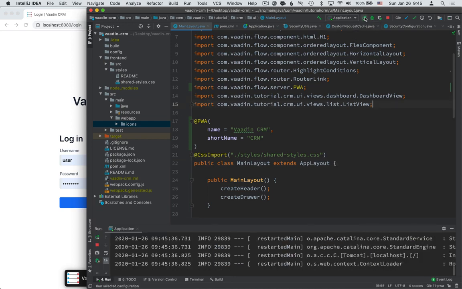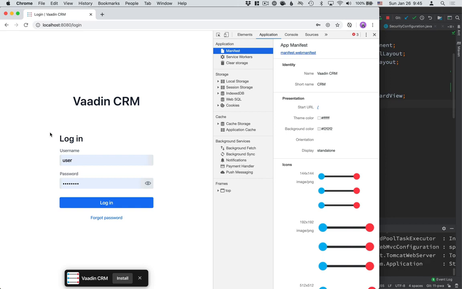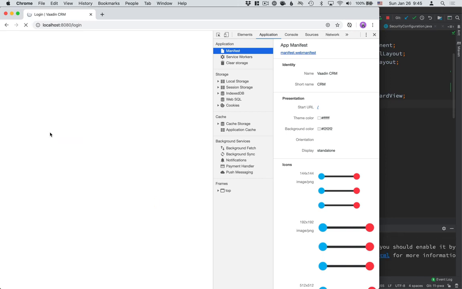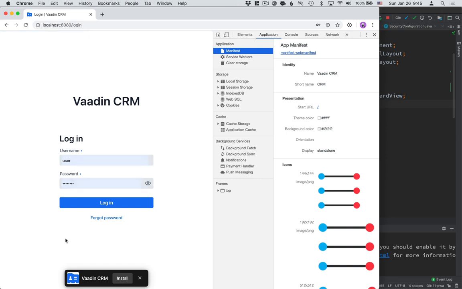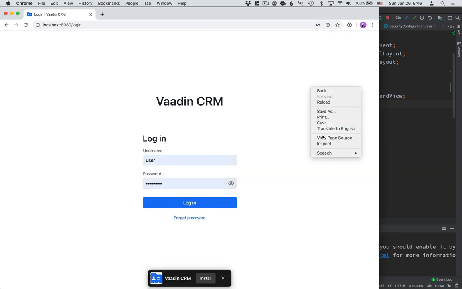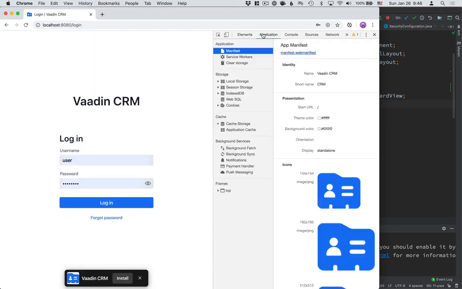Since we're changing static files, we need to restart the server. This will take just a couple of seconds. And then when we go back to our browser and refresh, what we should see is this new icon here. Now I've noticed that, at least in my Chrome, the app manifest tab here doesn't get updated unless I close it and open it again for whatever reason. But you can see now that the icon got updated. It's shown here. It's shown up here as well. So that's a good start.